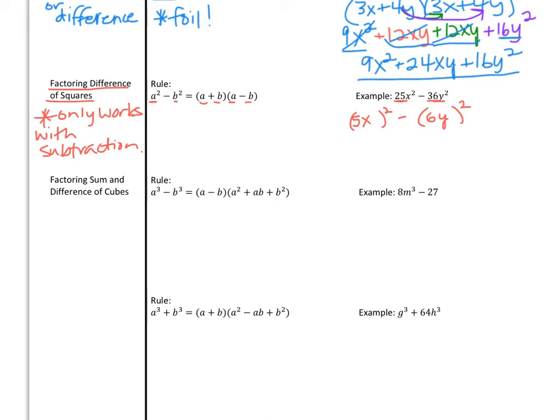So now that 5x is like your a value, and the 6y is like the b value. And we literally just use this template to factor. I'll just write the 2 parentheses, give myself a little bit of space here. The first factor says a plus b, and you could do the plus and the minus on that right side in either parenthesis. The order of that doesn't really matter. If we do a plus b, that would simply be 5x plus 6y, and then a minus b, 5x minus 6y. And that's all you do to factor the difference of perfect squares.